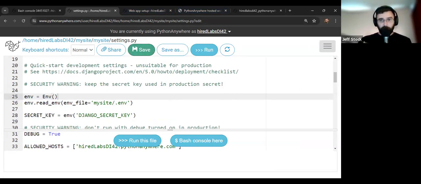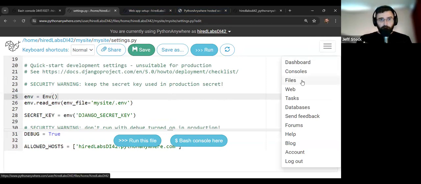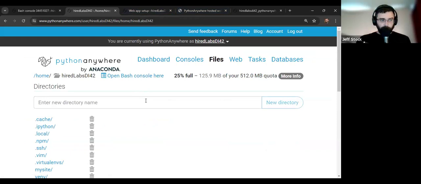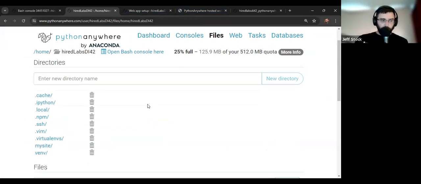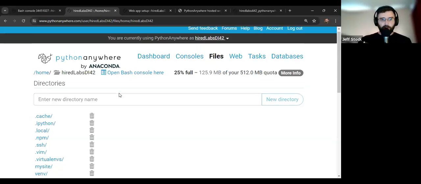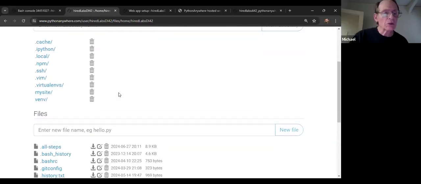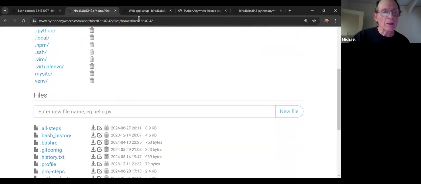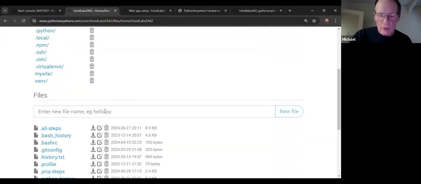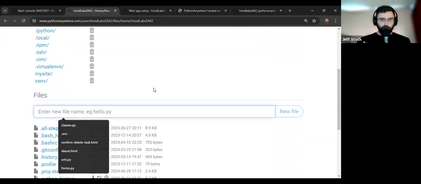So I've saved this. Go to files. Last thing we did there was allowed hosts. That was the last thing, right? Yep. Allowed hosts should be the last thing. You should put your username.pythonanywhere.com as a string. All right. So now we're back in our file directory, still looking at number 30. I want dot something, right? .com. Yep, pythonanywhere.com. So your username.pythonanywhere.com as a string, and close the string. Okay.